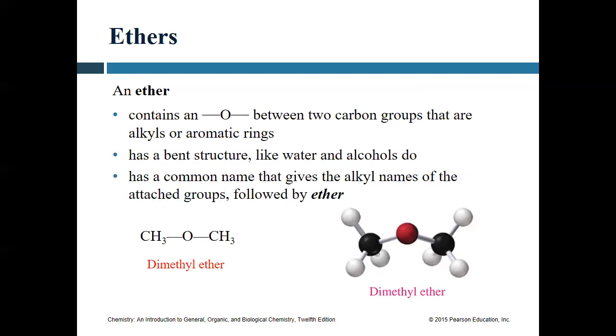As far as ethers are concerned, again, we're looking at this last sub piece here. Ethers form as a result of an oxygen finding its way in the middle of the carbon chain. And so if you ever see a carbon chain where it's just going carbon, carbon, carbon, carbon, carbon, and all of a sudden there's an oxygen there in the middle, and then it goes carbon, carbon, carbon, carbon after that, that's an ether.